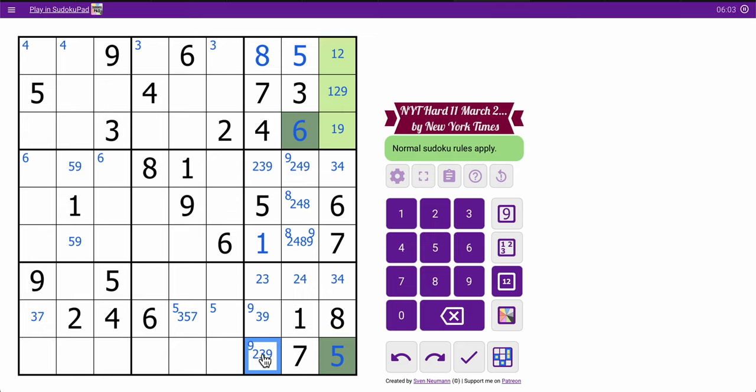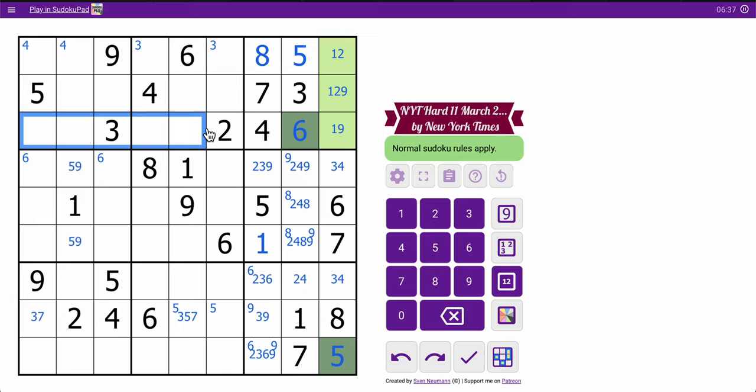Okay, I missed a digit here. 1, 4, 7, 5, 8, 2, 3, 6, 9. Okay, this can't be 6. This still could be, as can that. So 6 is in one of those two. And that was not all that fruitful. Really. Okay.